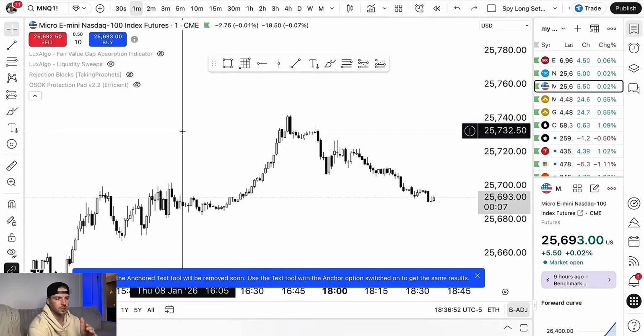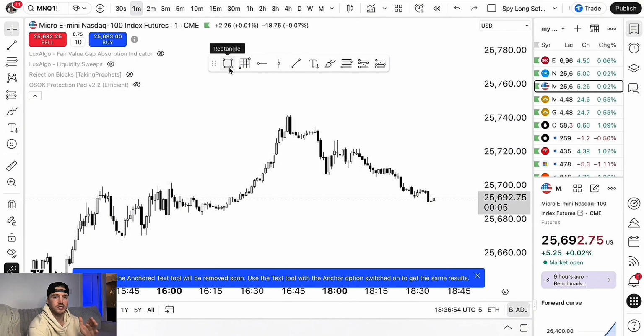So those are all the tools that you need. Now I want you to copy my settings with each tool. So I'm going to open my settings on it, and I want you to copy it and take your time, take a screenshot of each and implement it for yourself.